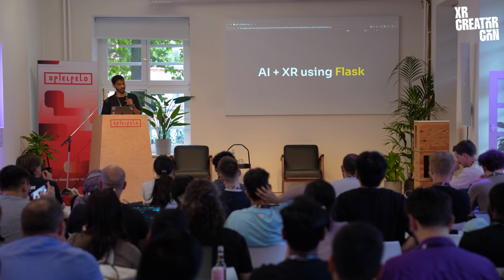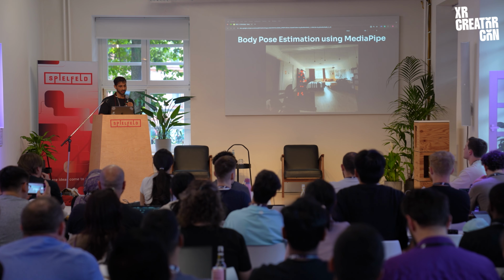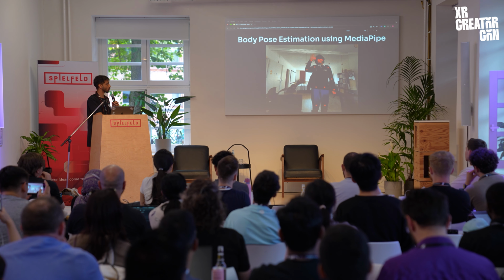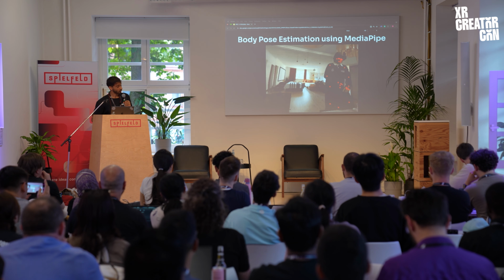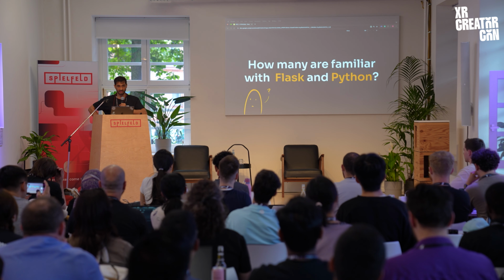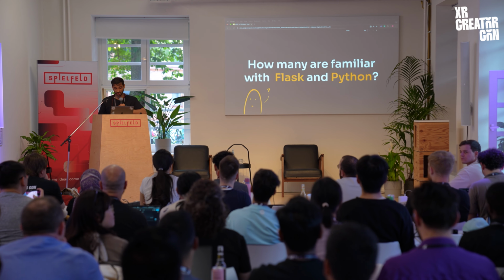Okay, so the first step is to use AI and XR using Flask. There are a lot of things I could do, and I wanted to try body pose estimation using MediaPipe. Now, the first question for you guys is, how many of you are familiar with Flask and Python? Raise your hands. Okay, not so many, but yeah.